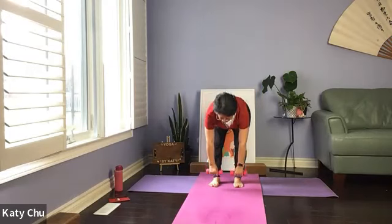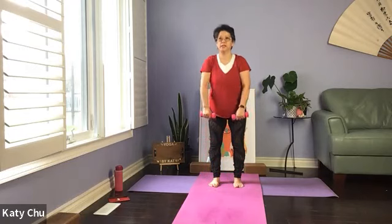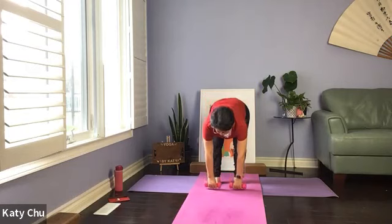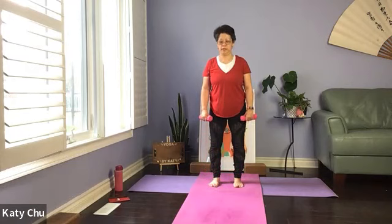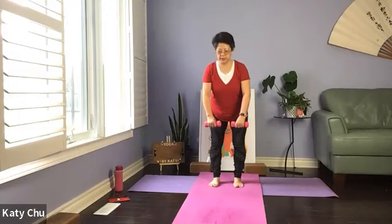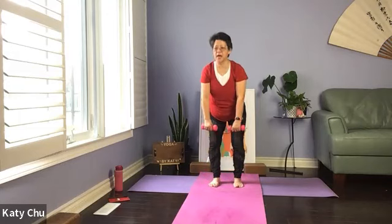We're gonna do that drop, so we're gonna go all the way down. Soft knees, hinging from the hips, leading with the chest, forward bend. Take your time to rise up. Neck is long, spine is straight. Roll the shoulder back. Engage your core abdominal muscles. If you can only go halfway, that's fine. We're hinging from the hips for this one. Not rounding the back or dropping the head. Nice and slow.